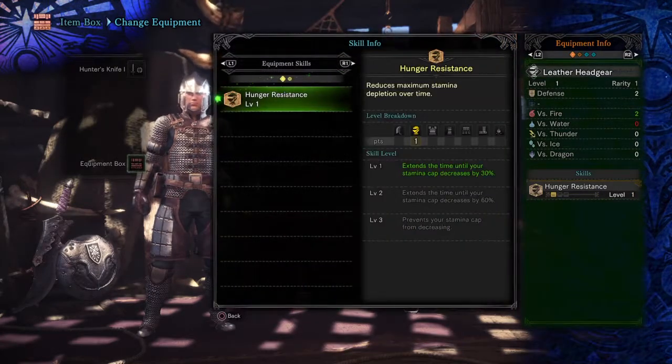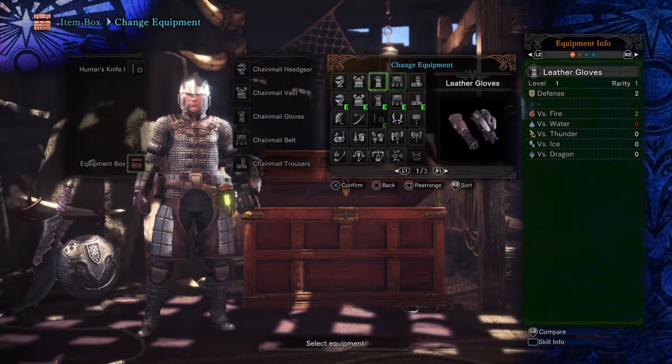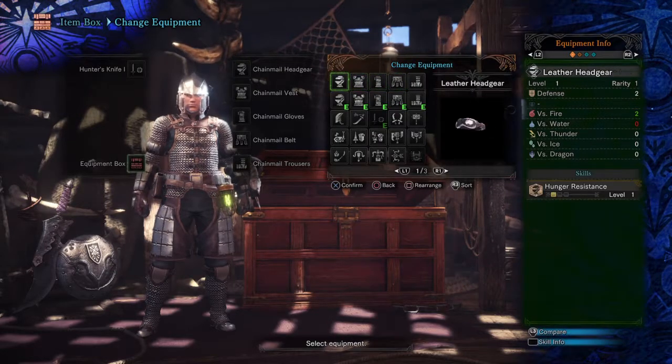This one, however, you can see it has levels 1, 2, and 3. That means, let's say you find another piece of armor with the same skill later on down the line. You can wear both those pieces of armor, and they'll stack on top of each other.